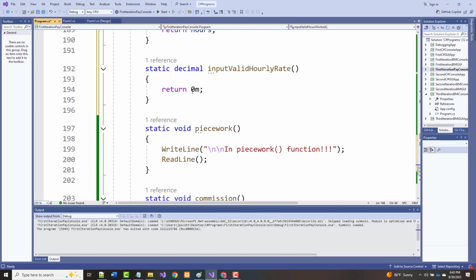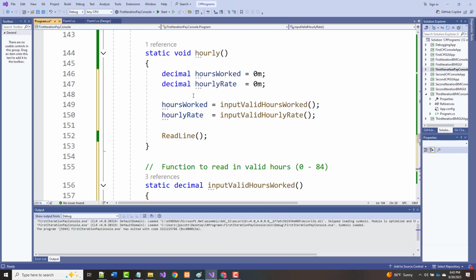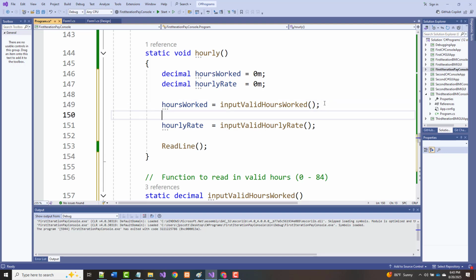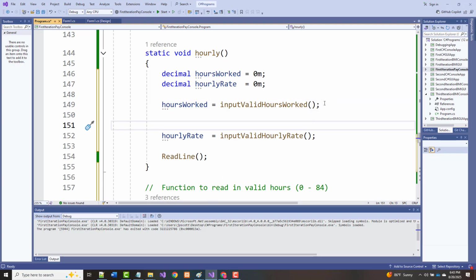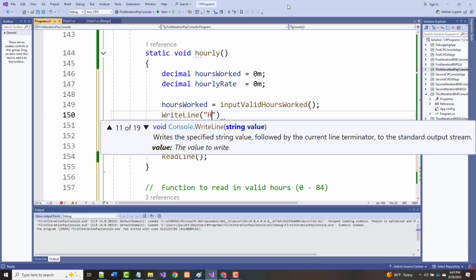Now this second function isn't doing anything yet, and that's okay. Let's see if this works. So we'll put here our write line, hours worked equals.